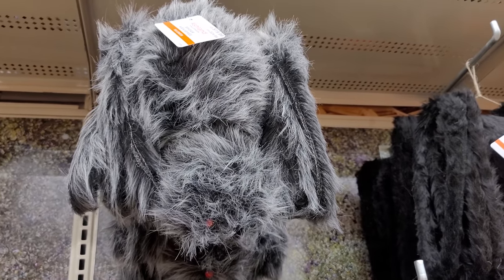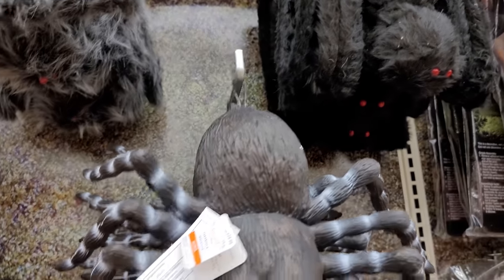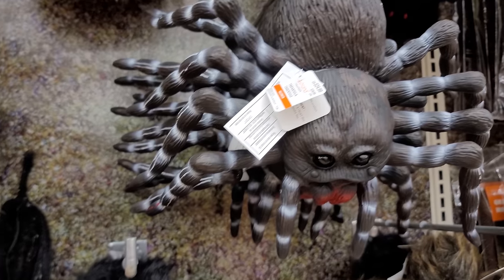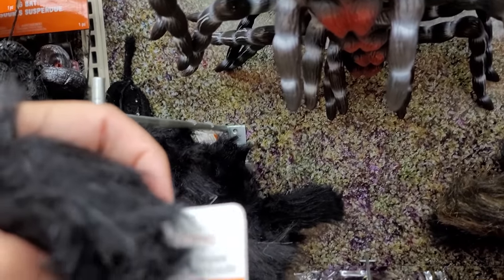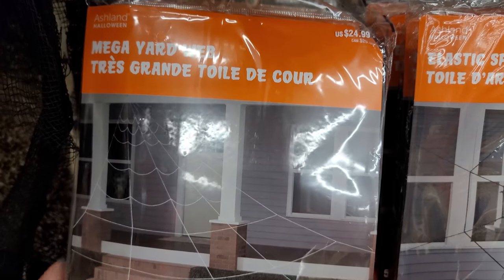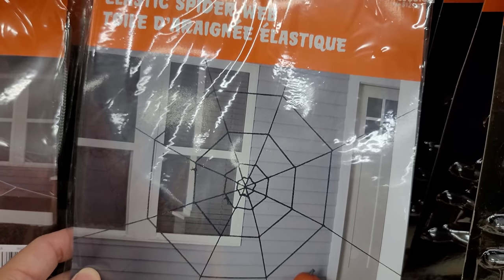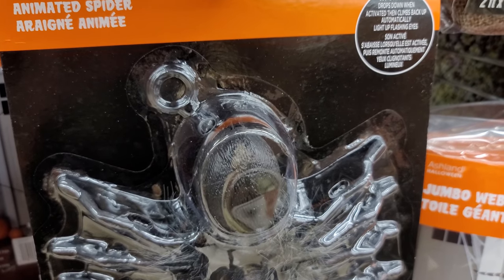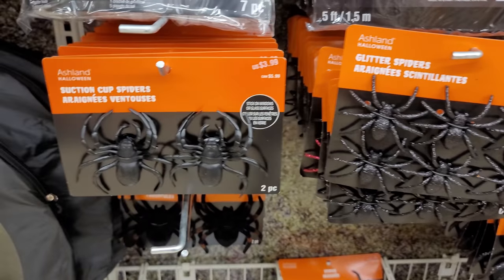And then there's some spiders up here — this one's $19.99, $19.99 on this one as well, this one's really creepy looking at $24.99. The eyes are so reflective on that one. And then there's some smaller spiders down here — $12.99. We have some large webs: the white one is $24.99, a smaller one in a circular pattern is $9.99. And then for $14.99 there's an animated spider that you hang up and it's sound activated, so when it hears a sound it drops down from the ceiling.